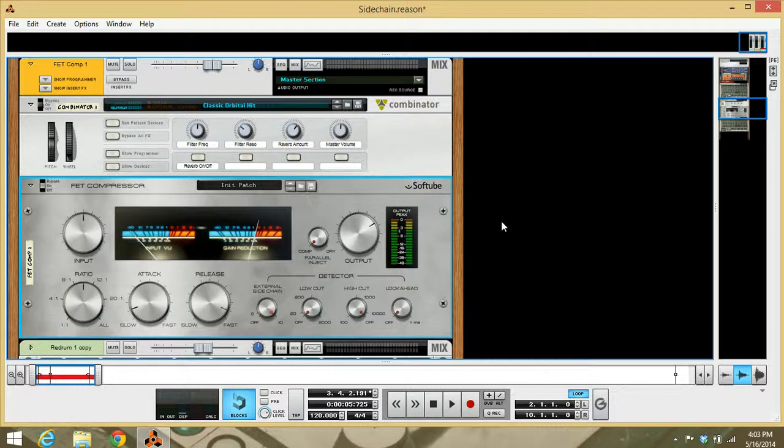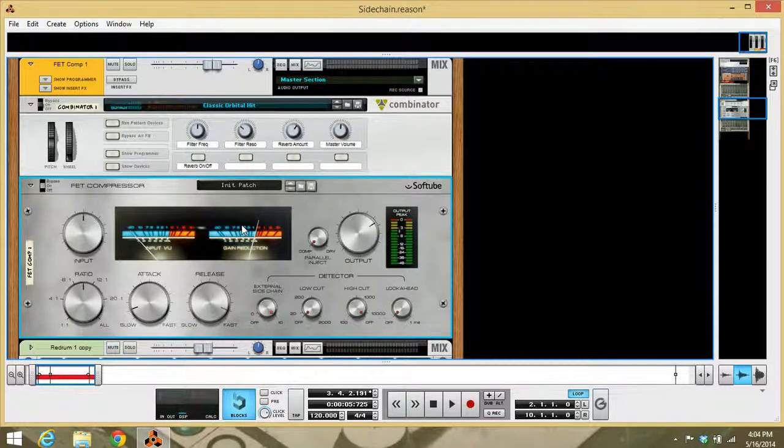using a sidechain. So if the pad here was our bass guitar, we just have our compressor on there, and then we take a copy of the kick and send it up to the sidechain input. So every time the kick drum hits, it ducks out the bass guitar, leaving room for the original kick drum. And then every time the kick drum isn't hitting, the bass guitar is at full volume. So it kind of carves out space for the kick drum when it hits, and then the rest of the time the bass is present.